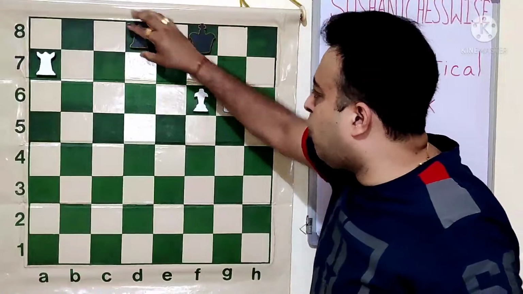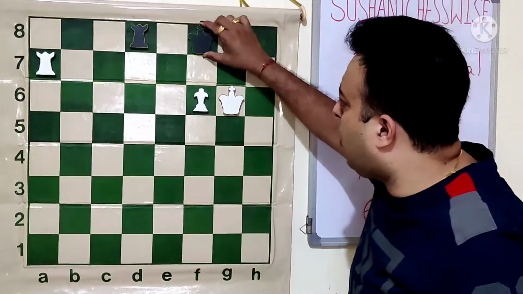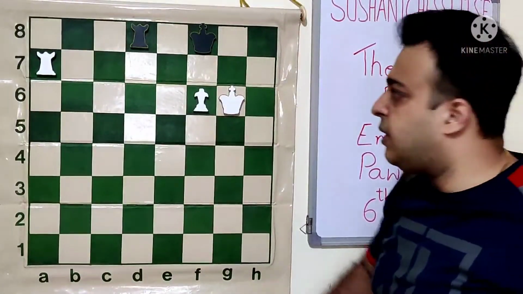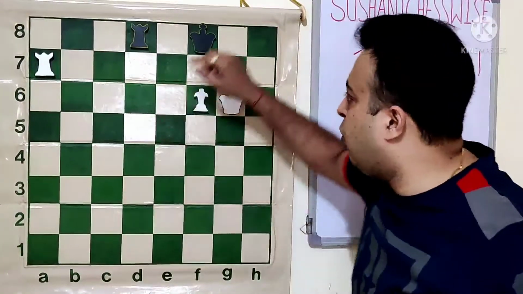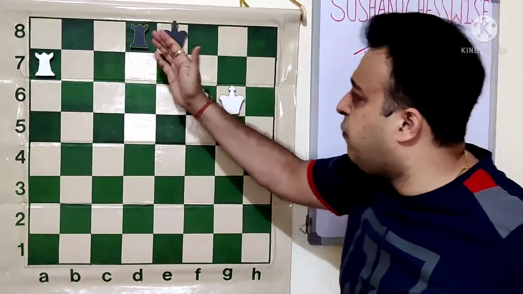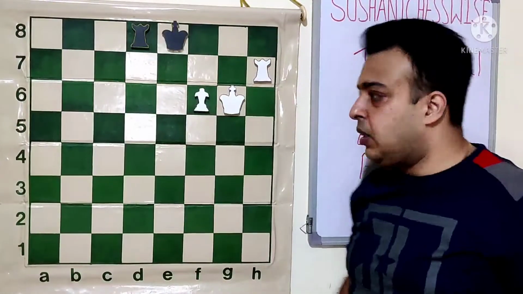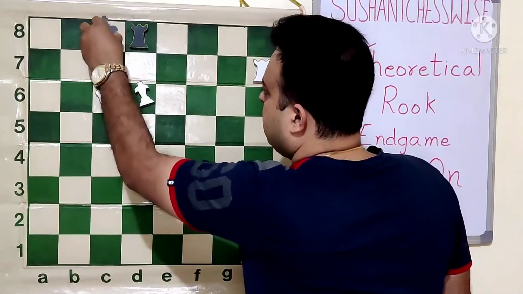So this was all about the middle pawns. Let's see one more thing. If the king was on f8 directly, f8 or e8, if the king was already there, then we would have played the move rook h7. I think you must have understood by now. If the king is on e8 or any further, we can just take the rook to the other side and win the game. Same whenever it is on the other side.